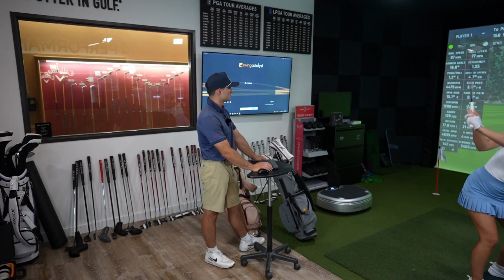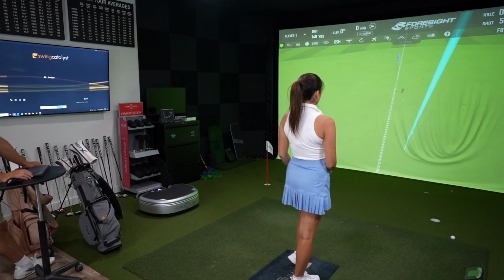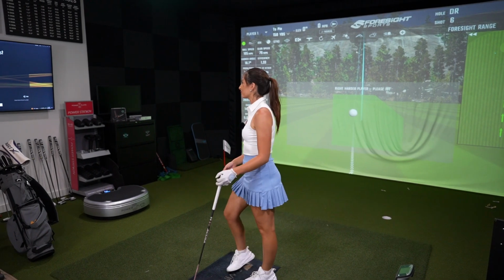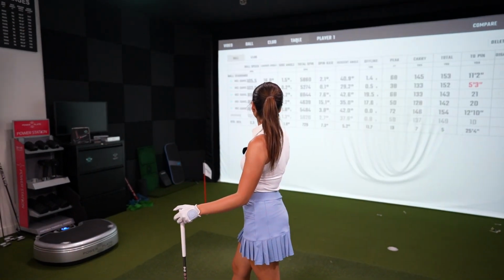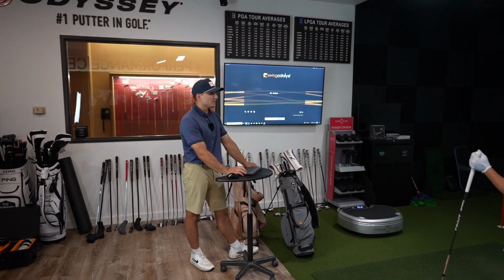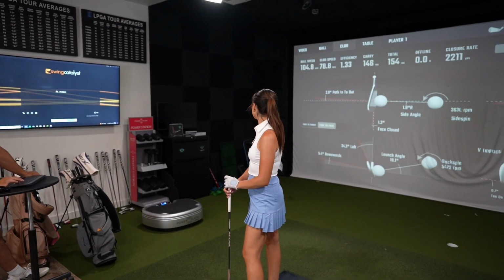Give me one more. All right. So that first one and that last one look very good. Definitely a couple middle ones, like you said, we can maybe look for something a little more consistent to help us out. Looks like all the strikes are favoring a little toe side. Could be that shaft's drooping a little too much for you potentially, so maybe something a little stiffer in the hands, a little stiffer in the tip section can maybe help offset that.